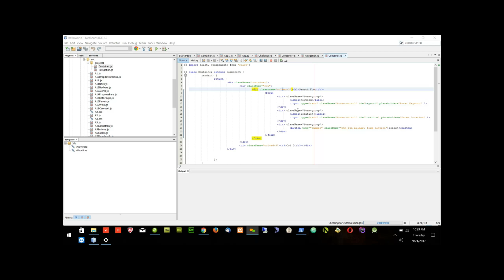You can see col-md-3, so here it's saying an equal sign. Oops. And className should have a capital N here. Gotcha.